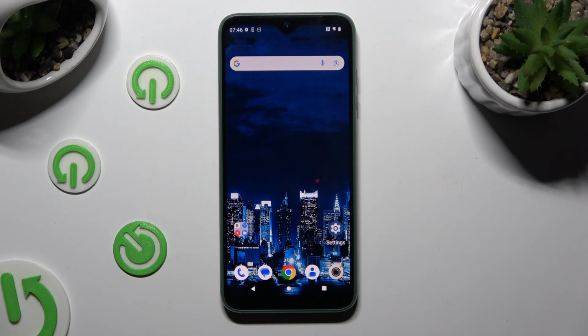Hi! In front of me is Fairphone 5G, and today I would like to show you how you can add a password to Google Password Manager.